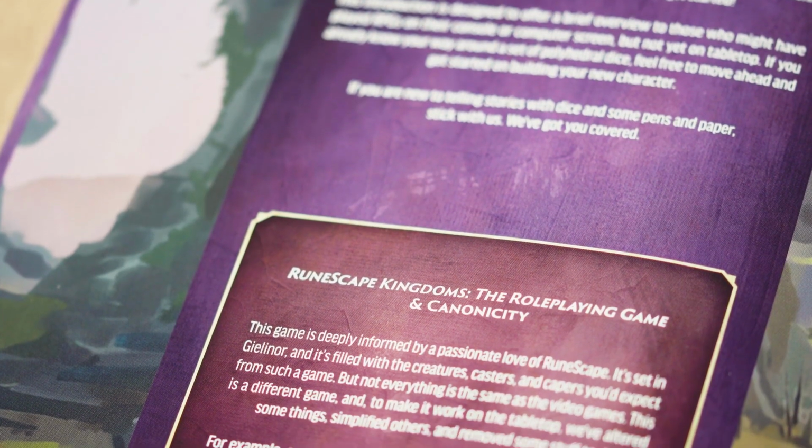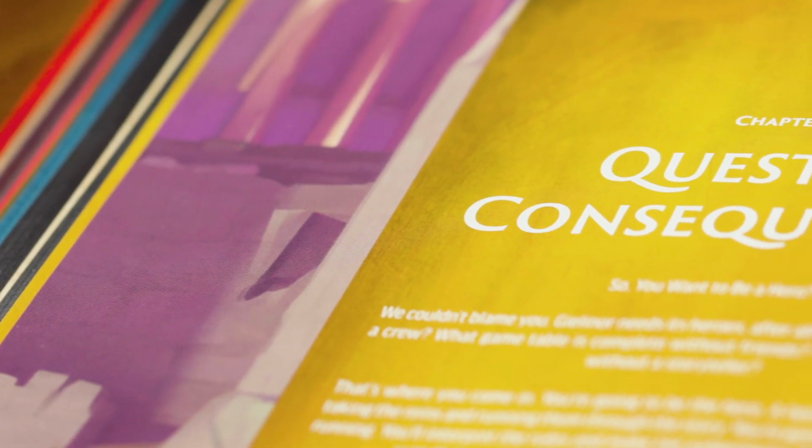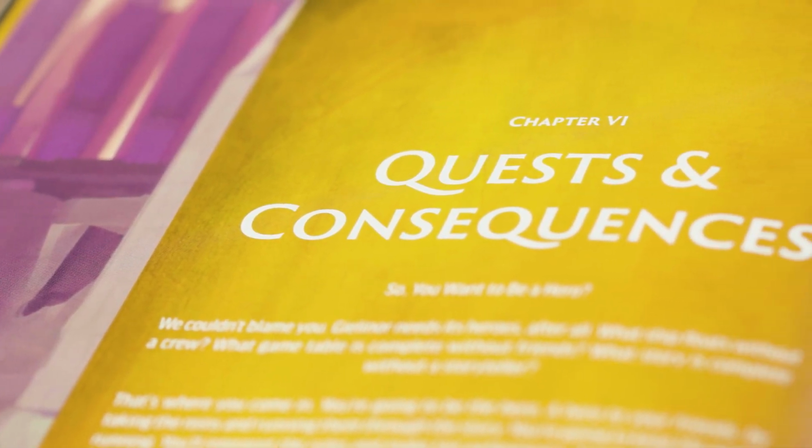And Chapter 6 is advice on running your game. RuneScape isn't like other fantasy games, and Gielinor isn't your average fantasy world. So how do you take all the rules and ideas and lore we've been filling your head with for 5 chapters and put it into a tabletop role-playing game? We've got you covered in Chapter 6.